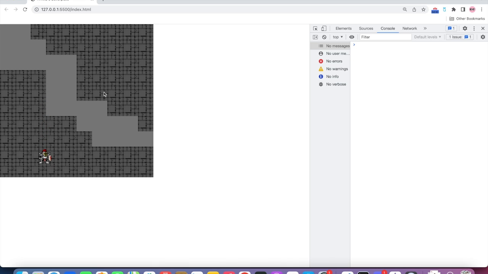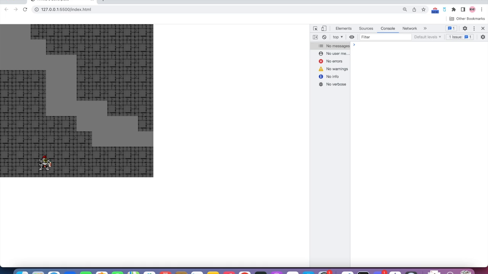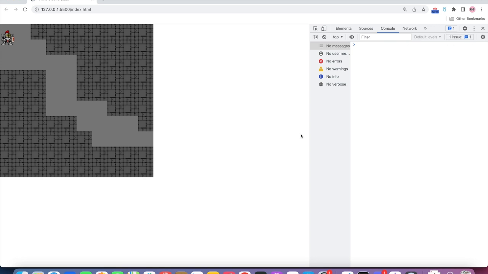We still go off the screen. So why are we still going off the screen? Well, we need to account for the height of this character here. And we can do that by minusing the canvas height minus player.height. Or I guess I could say this.height actually would be better. So now if I go down, I should clip, yep, and I can no longer just go all the way to the bottom like that.